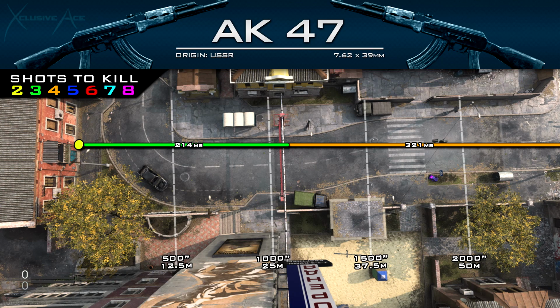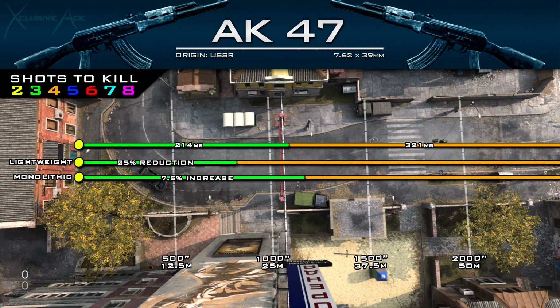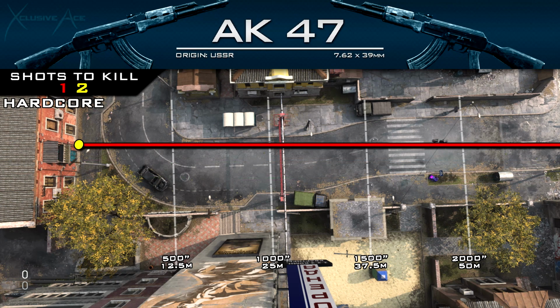When it comes to suppressors, the lightweight suppressor will reduce our ranges by 25%, and the monolithic suppressor will increase our ranges by 7.5%. As for hardcore, good news, the AK-47 will be a 1-shot kill at all ranges, anywhere in the body, as long as you're not shooting through cover.